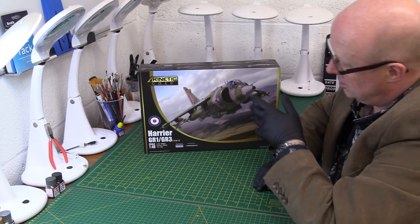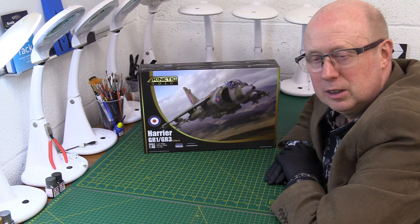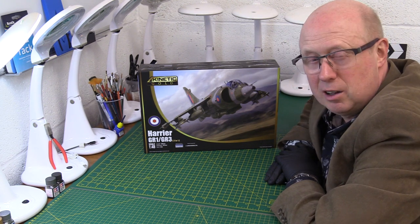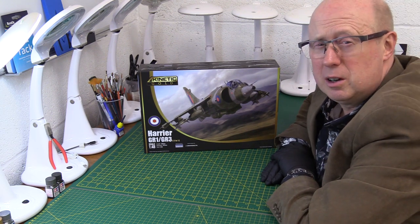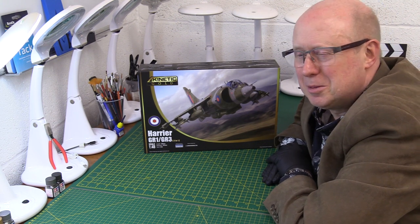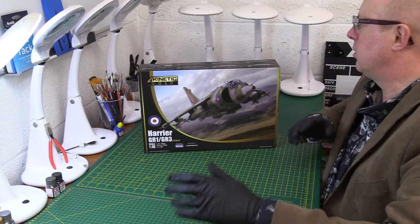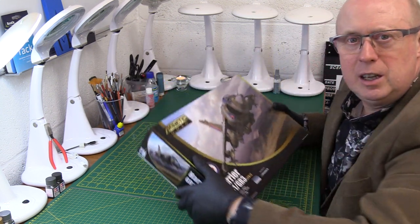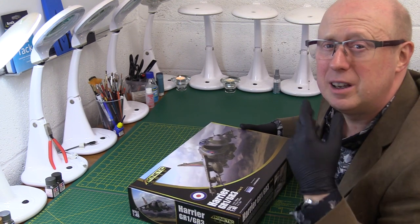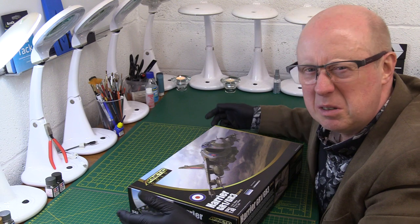I'm very pleased to announce that I'm now at the second — as you can see, it's this beautiful Kinetic Gold Harrier GR1/GR3, just arrived from Hong Kong from Lucky Model. They came through in about three and a half weeks, which is about normal. I did get some confusing emails saying it was waiting for an aircraft, but they just turned up, so all is well. I thought we'd have a bit of a Christmas special — I haven't gone mad, no party hat, not dressed as Santa, but I've got a couple of little Christmas candles in the background.